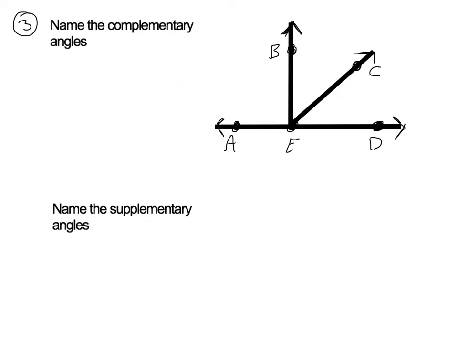All right, so I see complementary angles. Well, I know complement means corner, so they need to form a corner, or really technically a 90-degree angle. So I see one here and one there that look like they would form a 90-degree angle, and yeah, I probably should have put the box in there. Okay. So, what is this angle here? How do we name that angle? Do we just call it angle E?